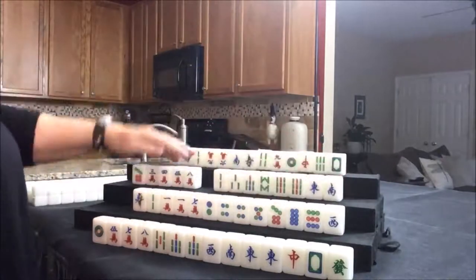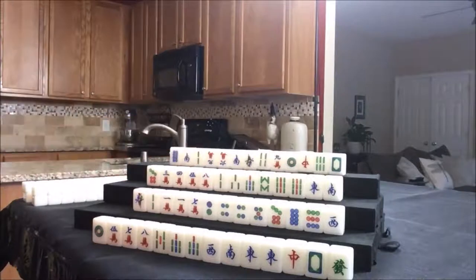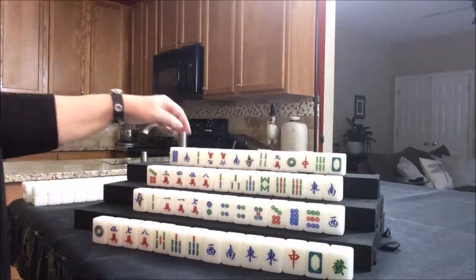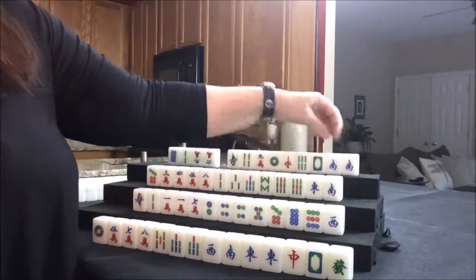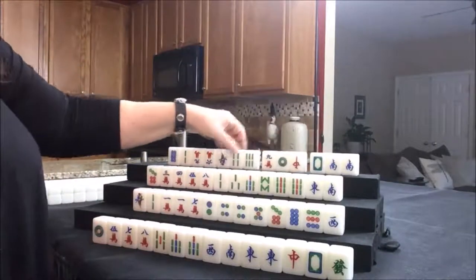Okay. So for west, I'm thinking half flush, which is 3 fan. Half flush with bams and honors. Let's see about this player now. They have a pair of souths. That's not their seat, they're north, but that could help them get to a half flush, which would be 3 fan.